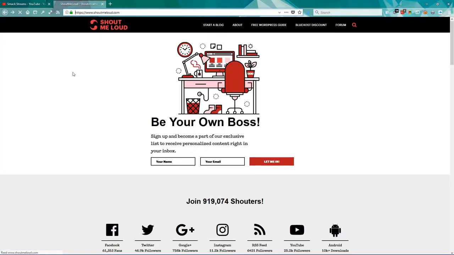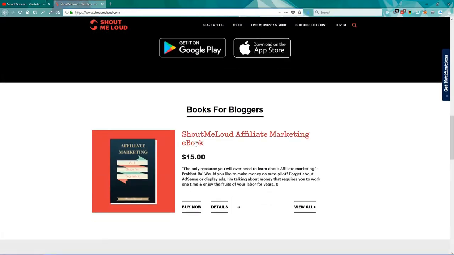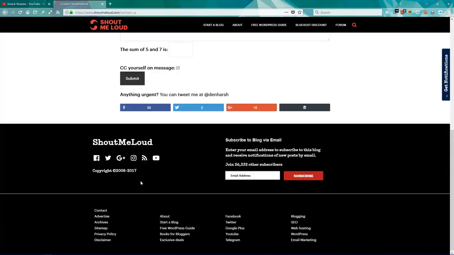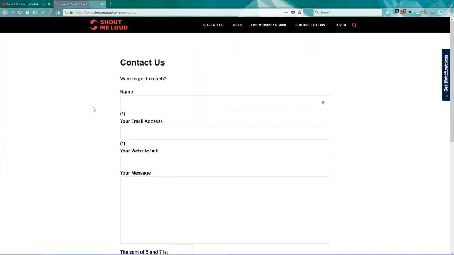If it is WordPress, then there might be exploits available in ExploitDB or in Metasploit. You can check the version, and if that exploit is compatible with that version, you can exploit the target. You can also get contact details from the contact us page, for example, the email ID. Of course, everyone is using forms nowadays, but sometimes they will also provide their email ID. So this is how you can get the details required for further penetration testing.